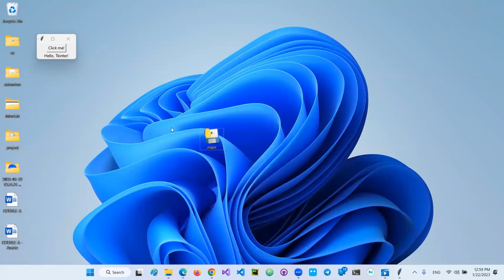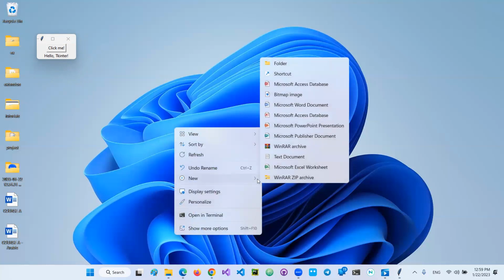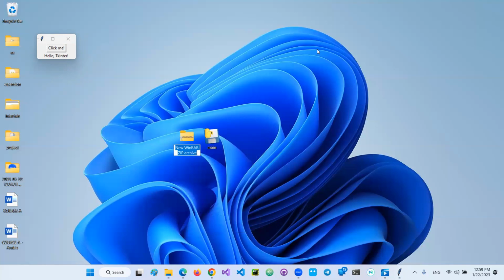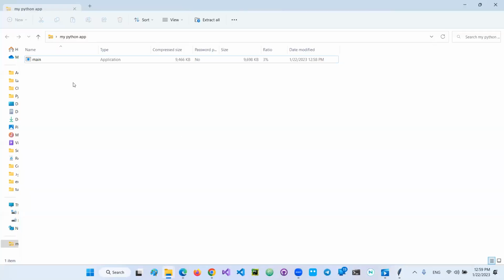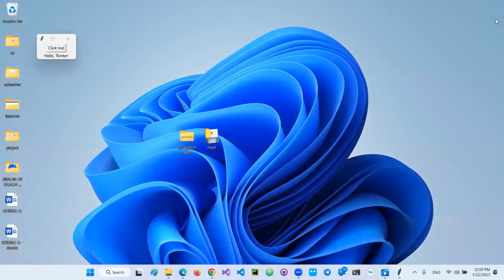And now you can just put it in a zip file easily. Let's just call it my Python app, for example. Then just put this inside of it here, and then just tell someone, here's my app, run it on your computer.